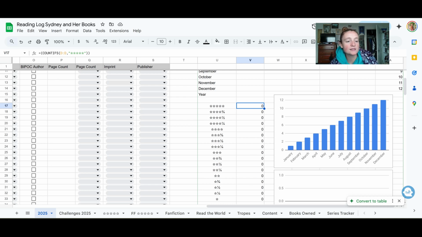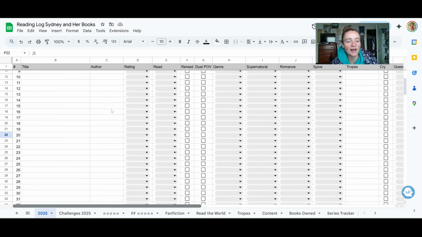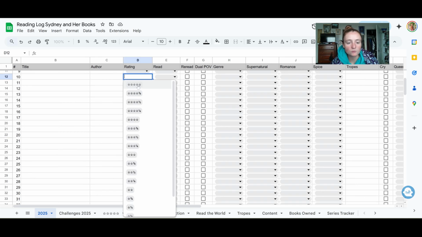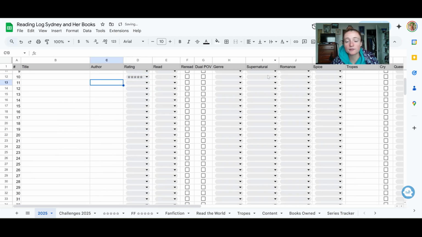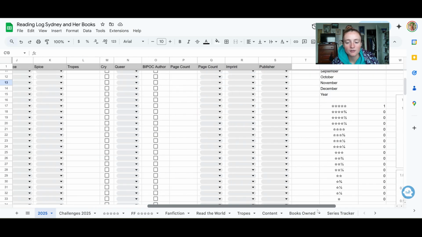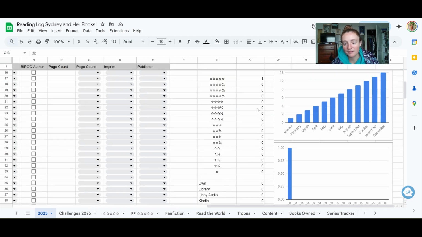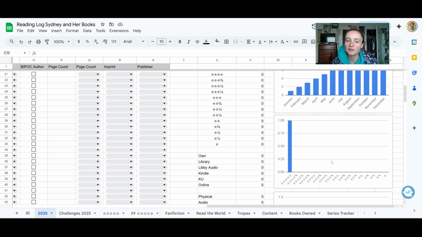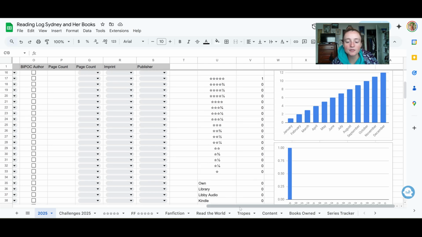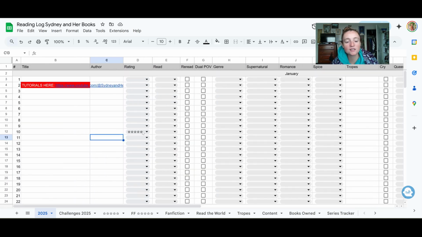So it says count if in the column D for how many 5 stars there are. Okay, so you go over to column D. You don't need to worry about that at all. But once I click 1 and 5 stars, the spreadsheet is now counting column D, there's now a 5 star. It's going to go over here and look, there's now a 1 right there, and this is also going to populate with a 1 star. So once you start adding in series, the numbers are going to start popping up. So you don't need to do anything to that.